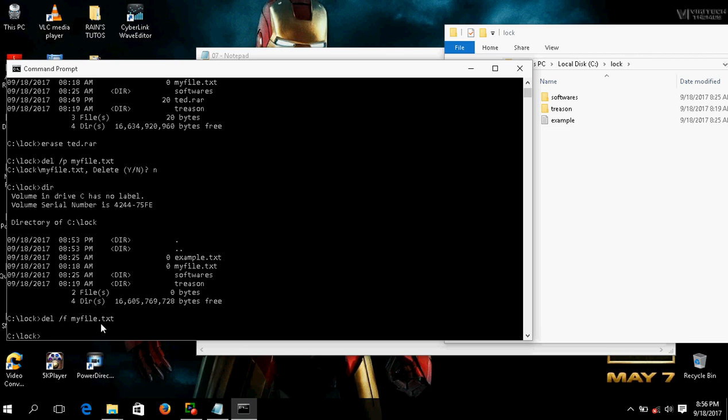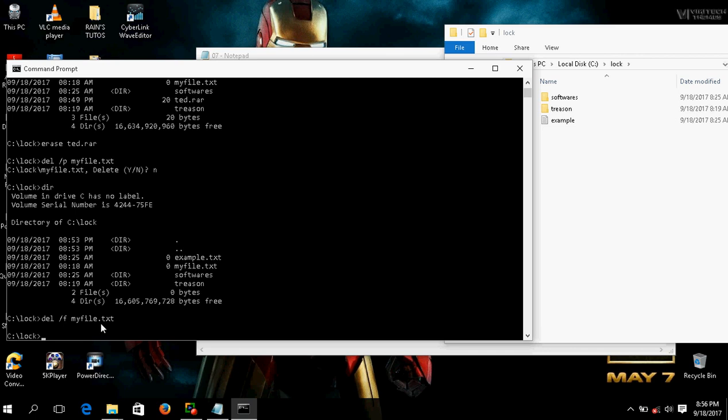and then the last thing to come is the file name. So the next option is /s. What /s does is it deletes specific files from all directories. Specific files, so if text files, docs, PDFs, video, audio, pictures, whatever. That's what it does. It deletes specific files from all directories.